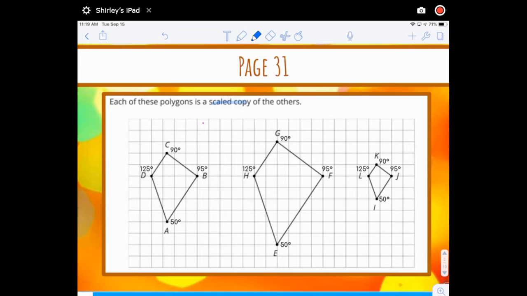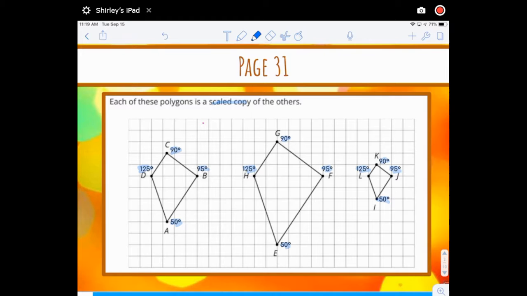So all I'm going to do here is go through and show you the process on how to prove that they're scaled copies. So the first thing I notice is the first condition that needs to be true. All of my angles are exactly the same measure. So if you're figuring out if two things are scaled copies, first thing you want to check for, are all of the angle measures equal? It's your easiest thing to do, doesn't take much math.